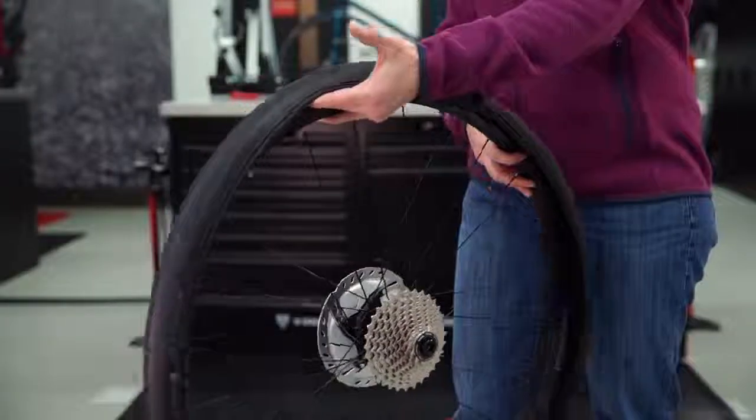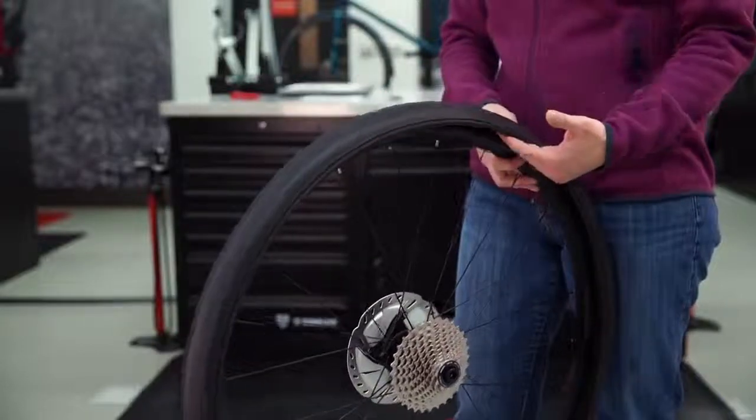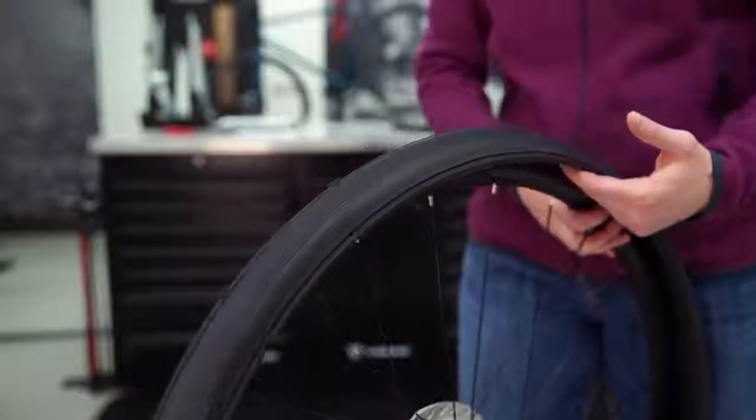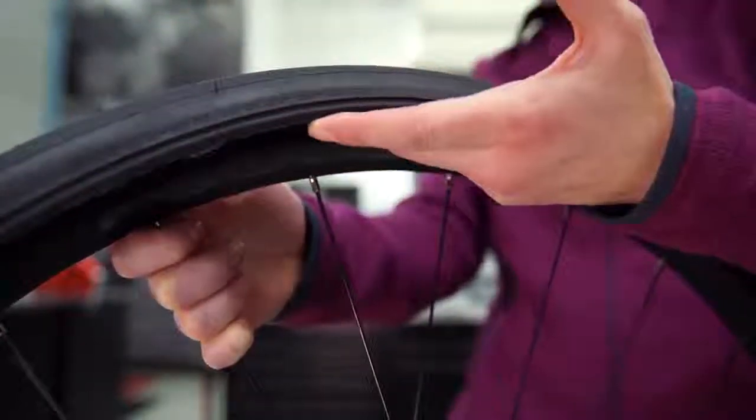Visually inspect the outside of the tire, and carefully run your fingers through the inside of the tire, feeling for anything sharp. Remove anything that could cause another flat. Sometimes glass or other small, sharp objects can cause a flat, so use caution when you're inspecting the inside of the tire. If you don't find anything, you may have a pinch flat.